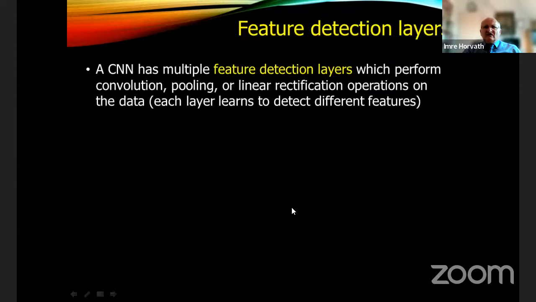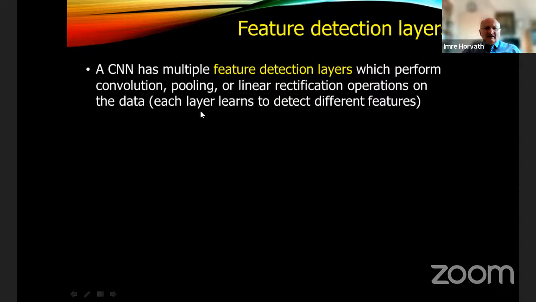The feature detection layers obviously may be varying in numbers, and they have different functions: convolution, pooling, linear rectification, operation on the data.